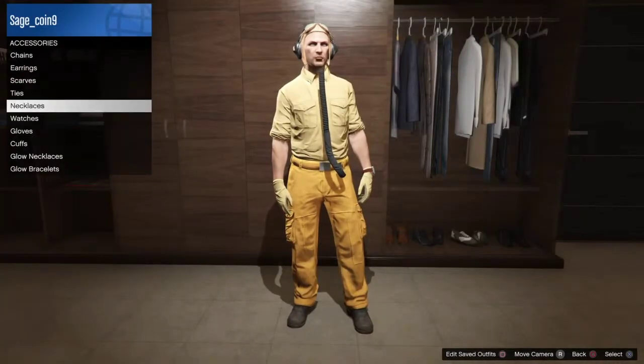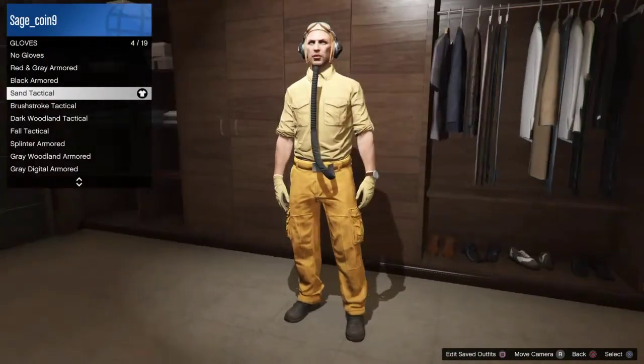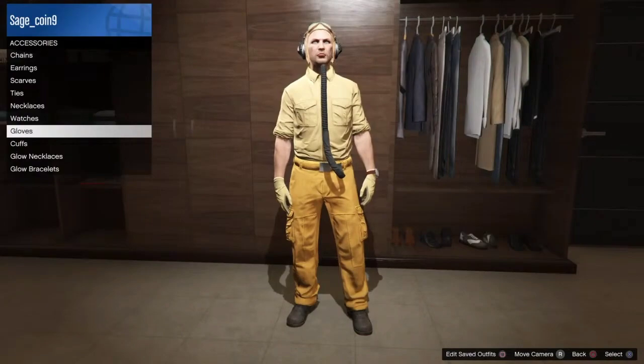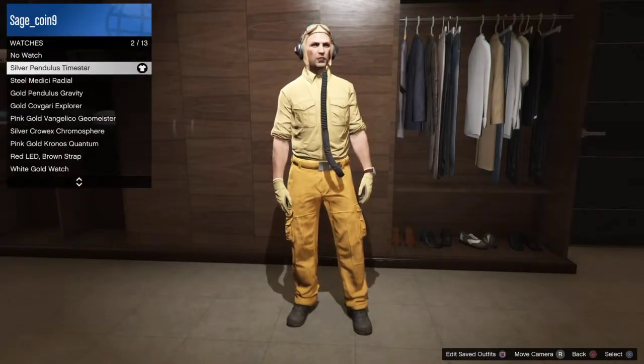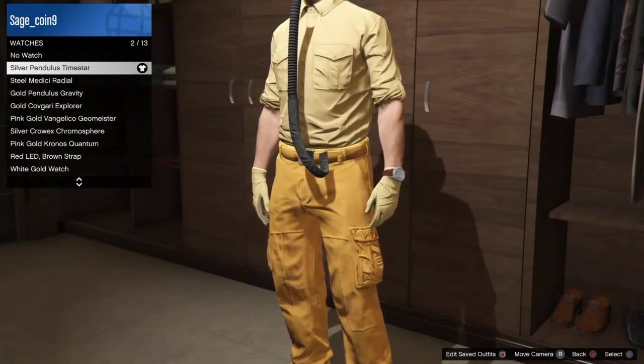And for accessories, it's simple. Go to gloves and get the sand tactical, because it matches with the hat and the shirt, all yellow. And for the watch, I chose the silver, let me zoom in, the silver pendulous time star.